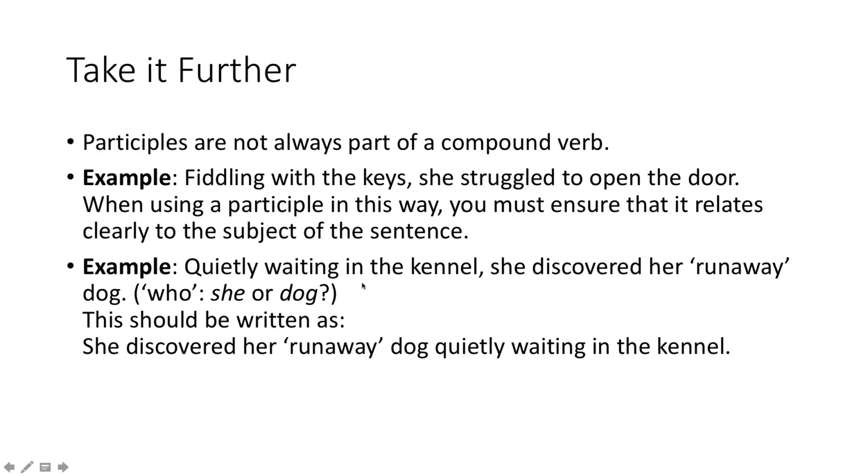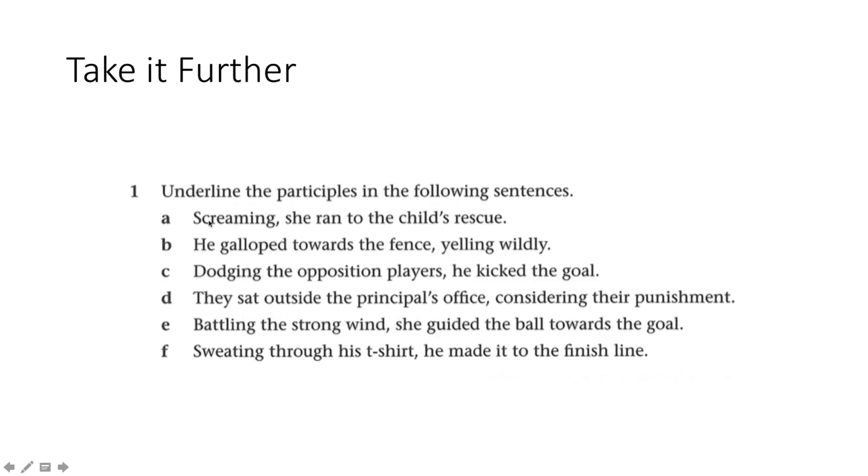Let's have a look at your activity. The task requires you to underline participles in the following sentence. Now the first one is pretty straightforward. Screaming, she ran to the child's rescue. So just like in the first sentence, it's the portion before the comma, and the participle is the screaming here. See if you can go through and locate or underline the participles in each of the sentences below.